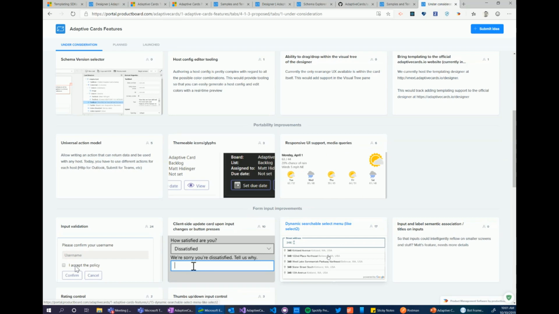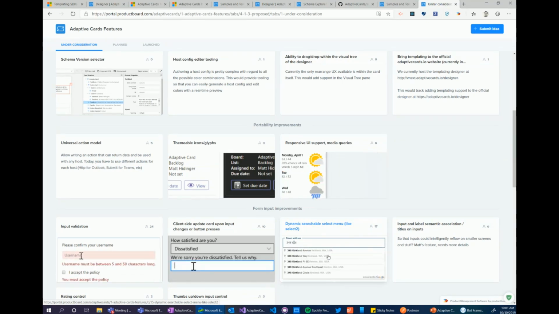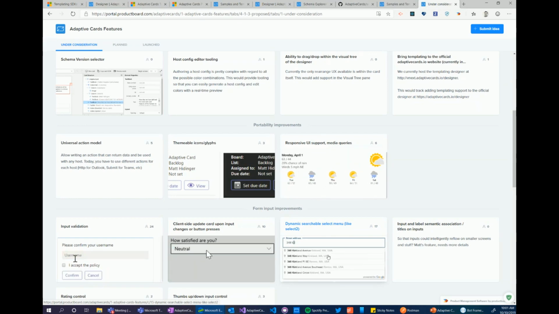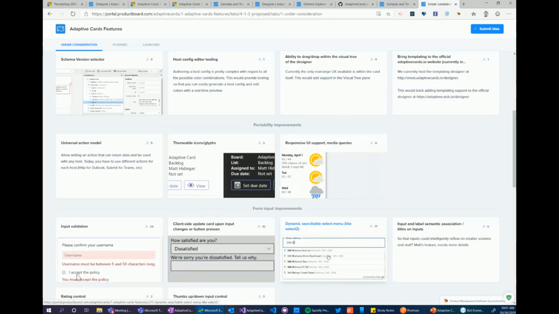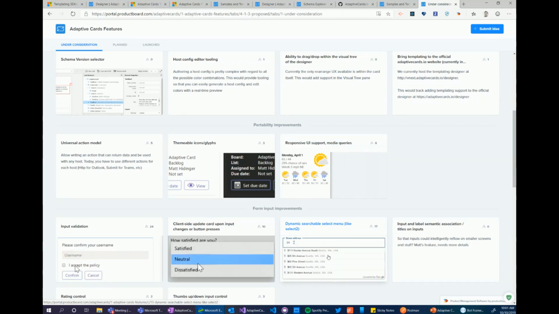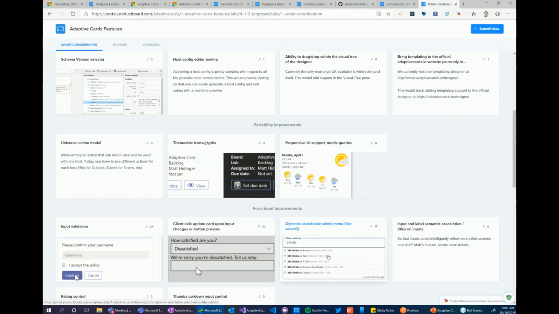I would say it's still many months out before we start to have proposals reviewed and implementations across all of them. If you are writing a card into a host that you don't have control over, so you're writing a bot in Teams or an app in Teams, or you're writing to Outlook, you will unfortunately have to wait until we release and they roll out that feature. If you are a host yourself and you're rendering your own cards, you have full ability to extend the schema, similar to that little snippet of code I showed where you can extend the functions. You can absolutely add this yourself.